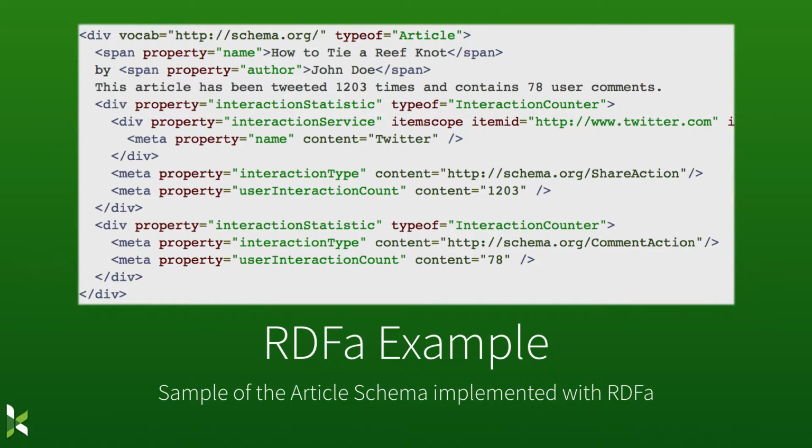So here's an example of RDFa. This looks different, right? But it's essentially telling us the same thing. We've got our vocabulary, which is schema.org. This is a typed article, and then we go through and we have properties associated with the content that we're outputting. Each of these properties maps to the property that we were talking about under the schema.org schema type. Okay. So as you can see, you've got meta information that occurs in line with your content, but it stays with the content that it's talking about.